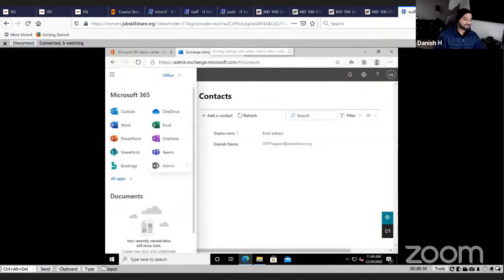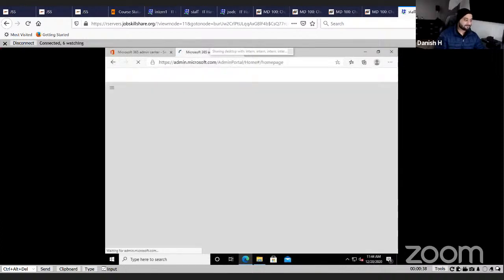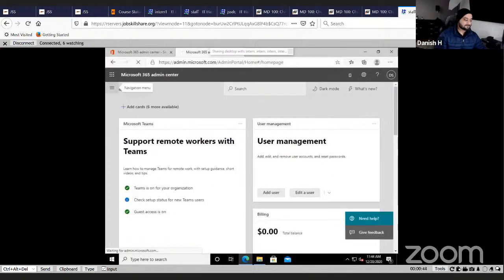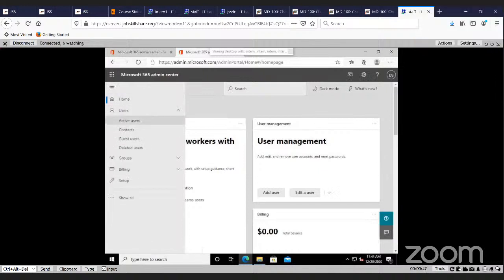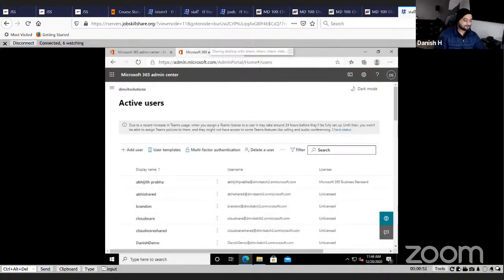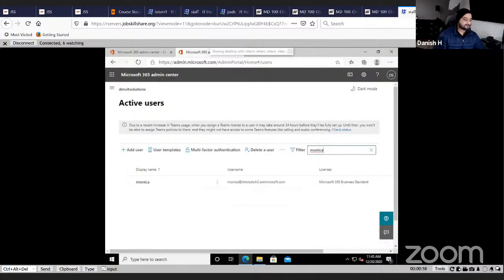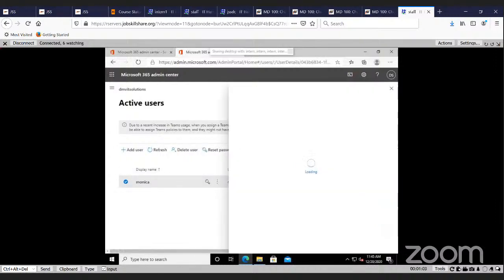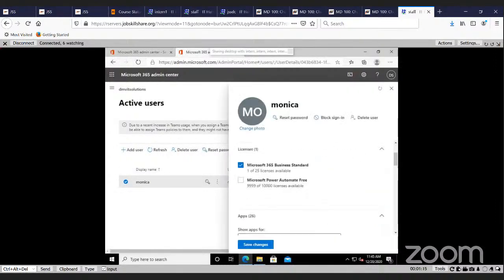Remember, you guys have only 2 minutes to do this. First of all, we have to go into users and let's see. All right, good job. Monica is there. Oh, nice, you're using search in there. Awesome. So we look at what apps she has permission for. Yeah, the license. So she has 26 apps. Let's see whether Teams is there.